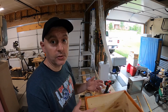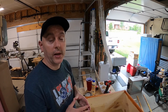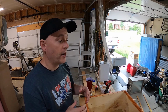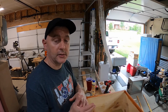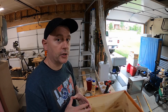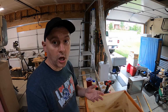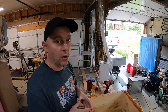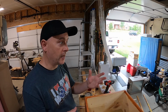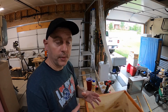We've created a trap out box that you can use on a tree or on a hole inside of a house or something, when you can't actually tear into the structure to get the bees out. You want a box that's secure with a base, no screen, and an entrance that's pretty secure. The idea is to use this hardware cloth funnel to get the bees to go out, but they can't get back into their old home, and eventually hope the queen comes out and they start to reside in this new trap box. So we're building that.